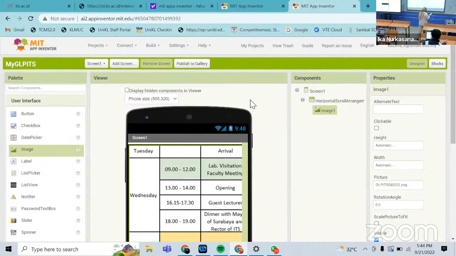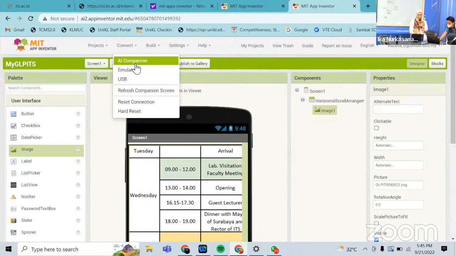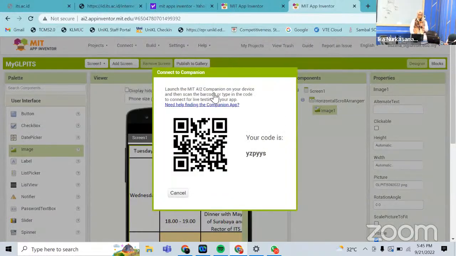Once you have this Android application, just go into MIT AI2 and click MIT AI2 on your phone. Then we are going to connect AI Companion to the laptop screen.